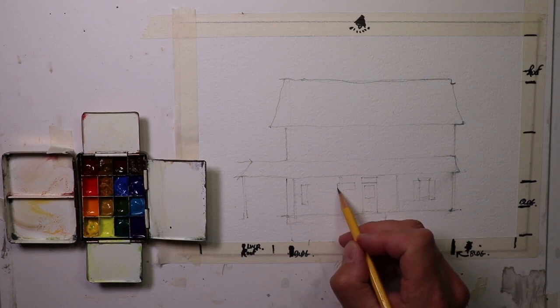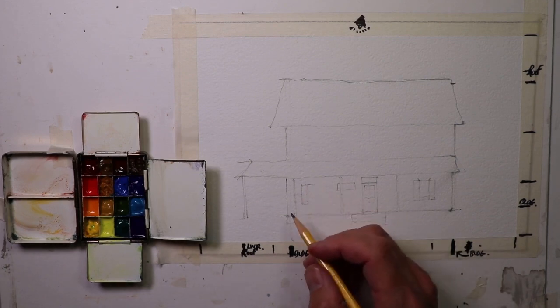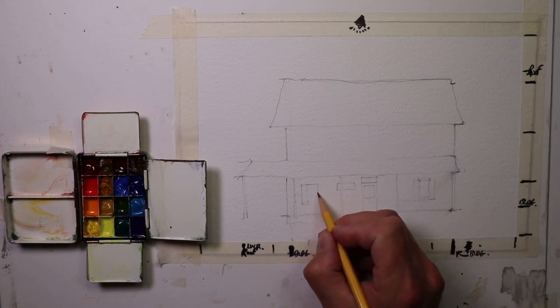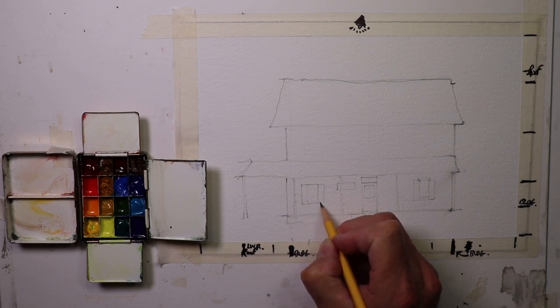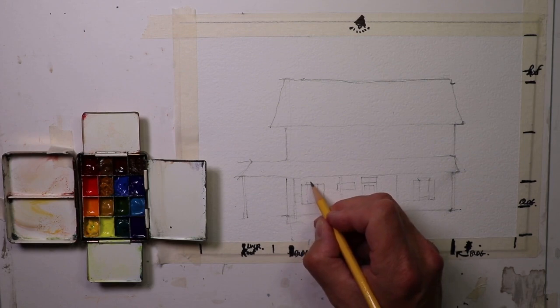But if you see that, you kind of use this, and this is how contour drawing is done. We're not really doing contour drawing so much here. It's a form of contour drawing, but really I'm taking my time and making sure I'm getting everything correctly. I'm drawing everything correctly to scale for the most part.